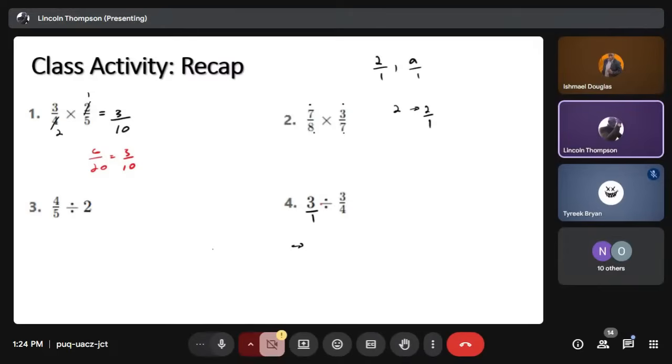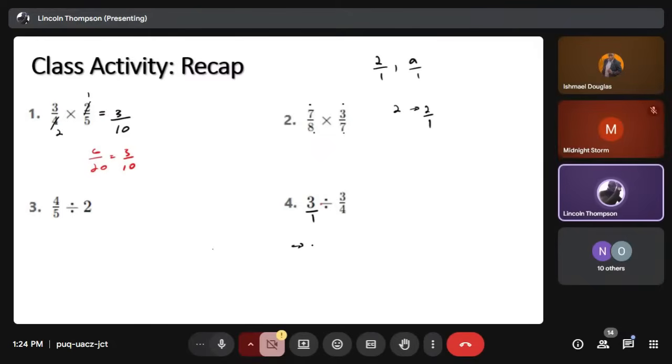So now that part is out of the way, what would be our first step in dividing these two fractions? Anybody? Reciprocate the second fraction. All right, that went a bit quick. So what would we do? The second fraction. So what about the first fraction, though? Let's do it in sequence. What about the first fraction? It stays the same. All right, so it stayed the same, 3 over 1.